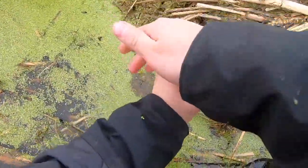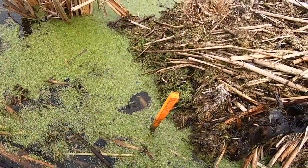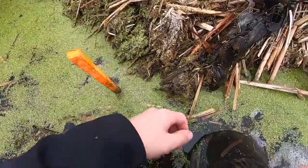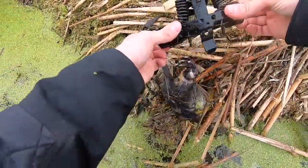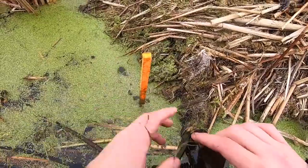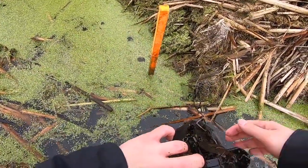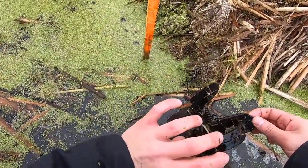Good areas. You just need to know where to set. Just set where it looks like they're coming up to put more stuff on the houses, or if they're setting under something. They set on down trees and stuff like that, real good places. You can also use 110s on these. Put them slightly in the water with like a carrot on them. They'll get caught by that. Pretty easy to catch these guys.